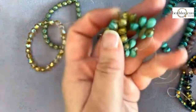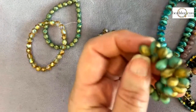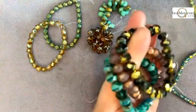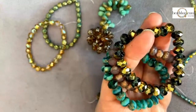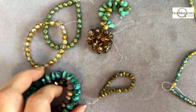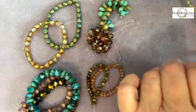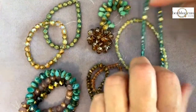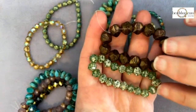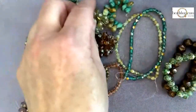I've got some drops. These drops are so great. Aren't they good? There's this matte with this etched gold on the top. I love them. And then we've got three large 8 millimeter rondelles, which are gorgeous, also that etched color. And I've got some 5 millimeter rondelles here. They're all in the just in section. Some 4 millimeter fire polish here. A couple of English cuts. You guys know how I love the English cuts, so vintage. I love them all so much. And oh, here's the other drop. So there are three drops.